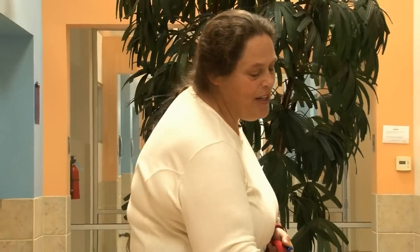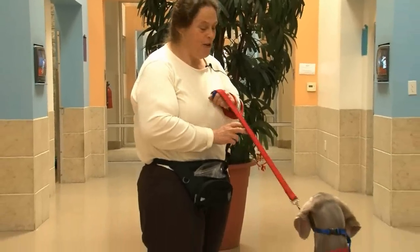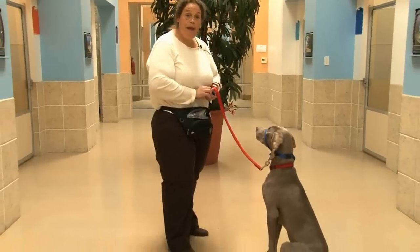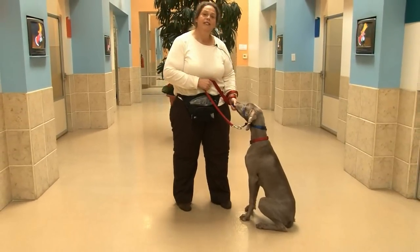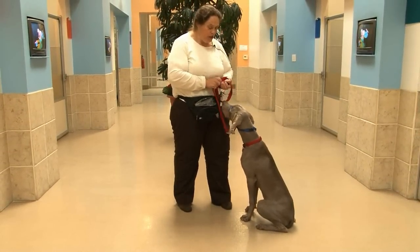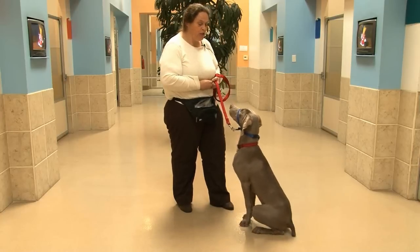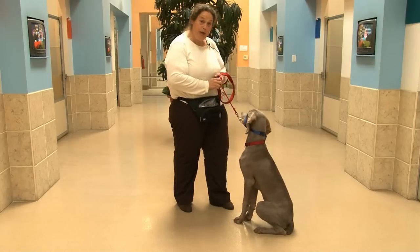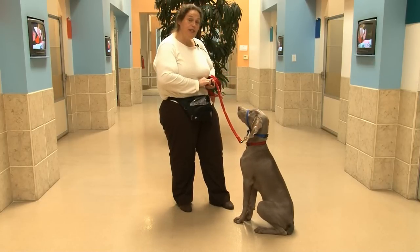Hi, this is Maverick. He's a seven-month-old farm dog who is doing some training here at PetSuites while his owner is vacationing. During Maverick's vacation, he is working on basic skills like sits, downs, stays, leash walking, and so on. This is his fourth training session — he's only had three sessions before this — and he's really doing an excellent job for a teenage puppy who is very new to the work. So let's look at some of his skills.